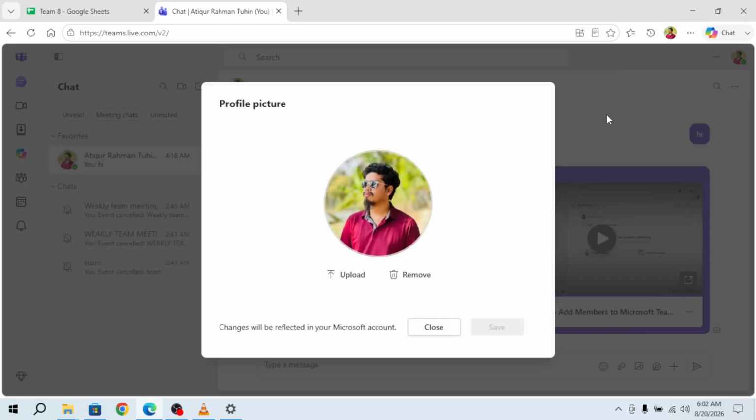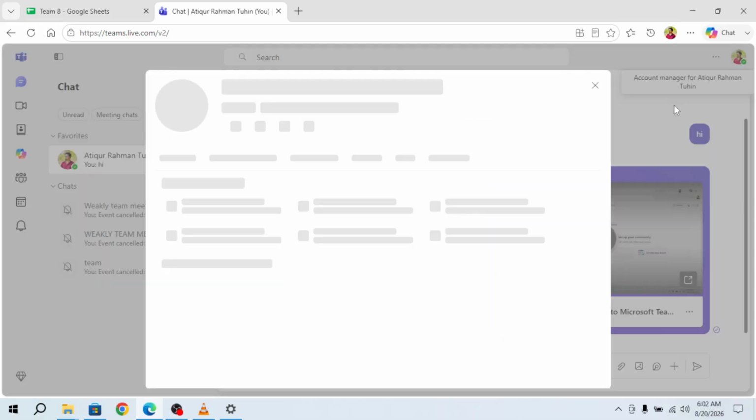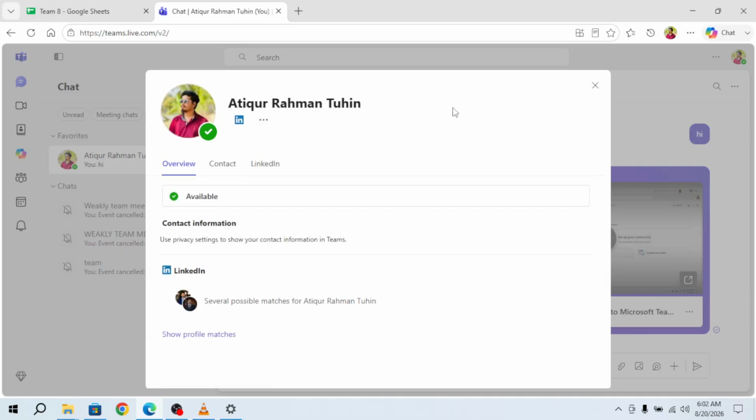In Microsoft Teams Free, changing your account name also updates the name on your Microsoft account. After saving, return to your Teams profile and check the name. You may also want to close and reopen Teams if the old name is still displayed somewhere. Changes can take a little time to appear everywhere.